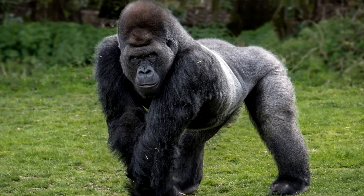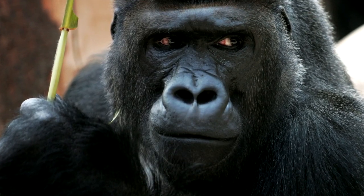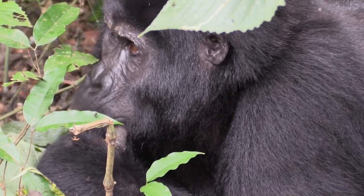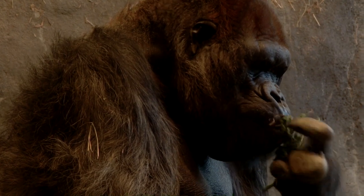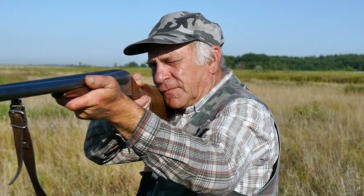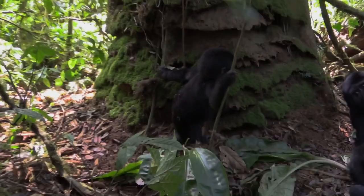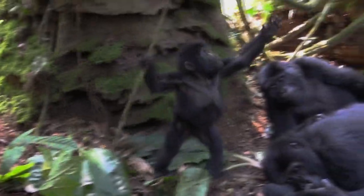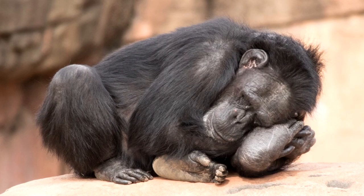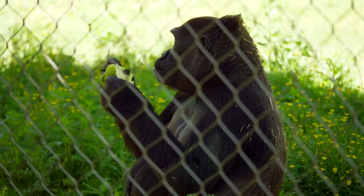The next time you come across a gorilla, try to notice the resemblance to human behavior — the stats show we are not that far apart. Poaching and habitat destruction are among the biggest factors limiting gorilla population growth. Gorillas have also had to contend with diseases like Ebola. A significant number of gorillas currently live outside protected areas, which has raised concerns, and steps are being taken to relocate them to safer sanctuaries like those in Congo.